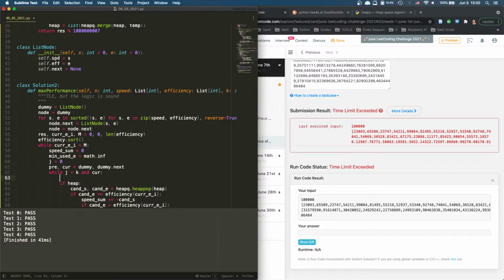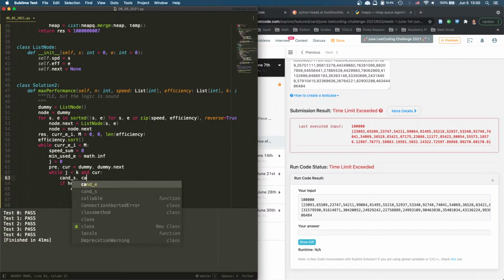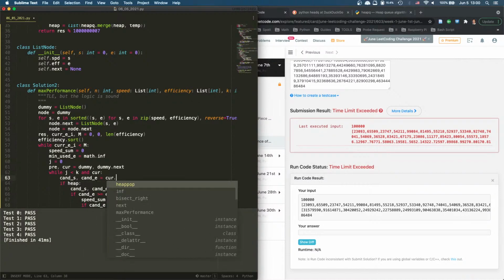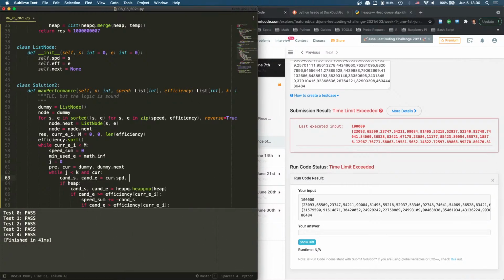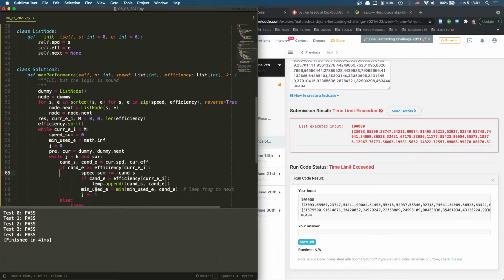Because it's sorted, we can say candidate S, candidate E equals current.speed, current.efficiency, right? And we say if candidate is larger or equal to the current efficiency, then do this.